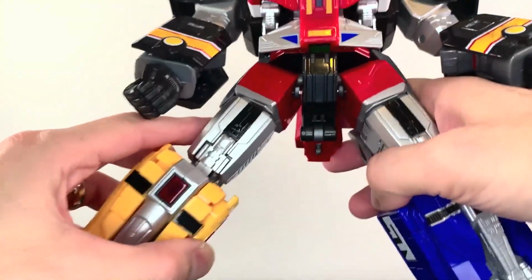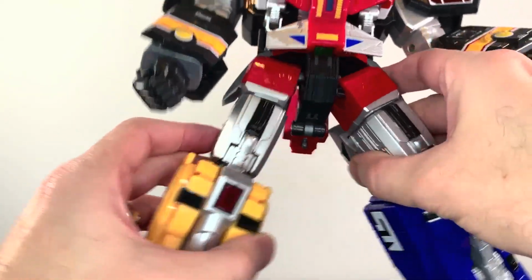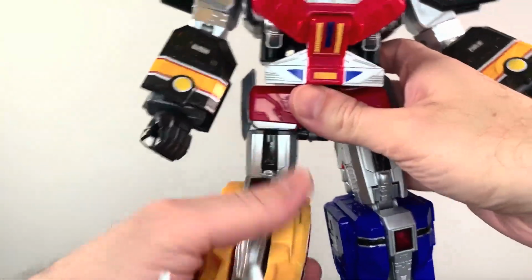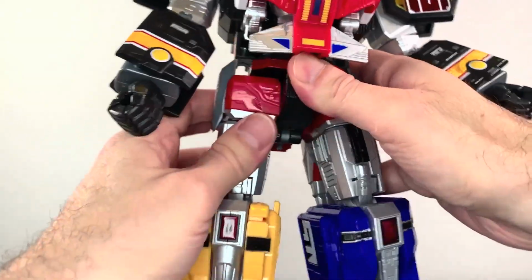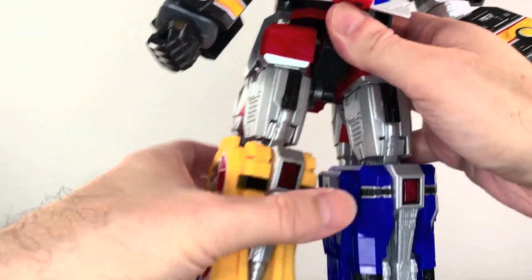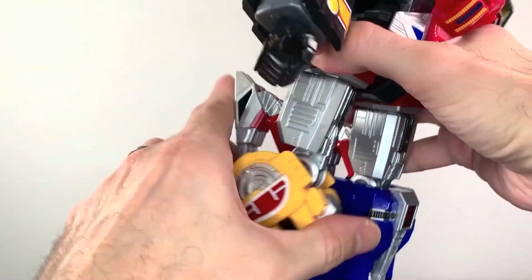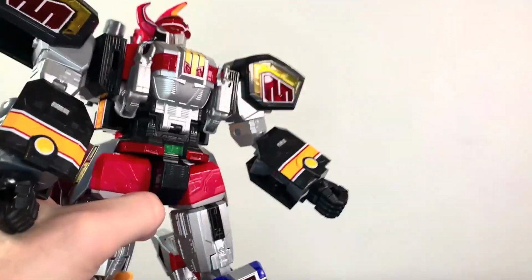The legs do have an outward motion, but you're only getting about that far before you're stopped by the side skirts here. But as you can hear, it is ratcheted. Now, it can go forward, and you can't really go back. And then you have a swivel there. And then the knee does have a bend. As you saw, it goes this way too, because this does not lock. And that whole thing fell off.